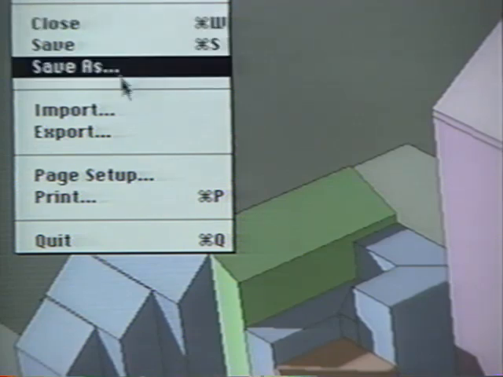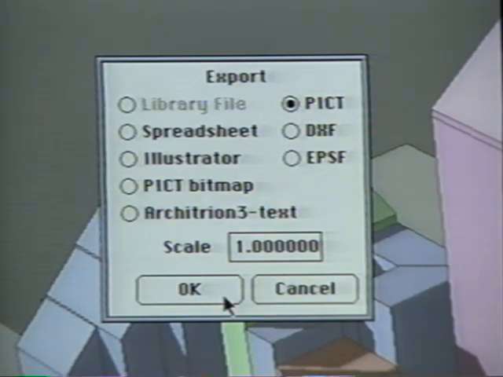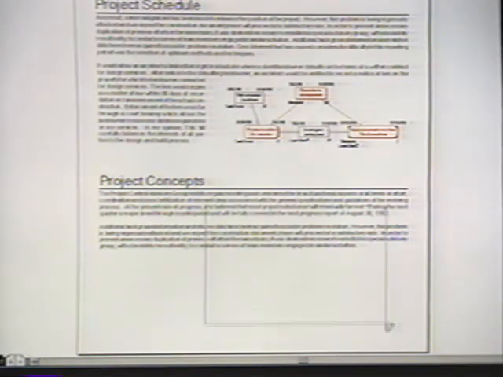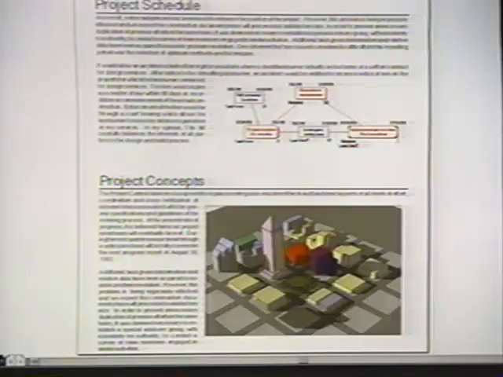As you can imagine, a design tool like Upfront can help you eliminate costly preliminary models and give you more time to explore additional design options. Upfront offers a variety of input and output options, including PICT, DXF, and encapsulated PostScript files. So you can export your concept studies into other applications to create a proposal, for example.